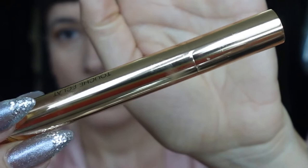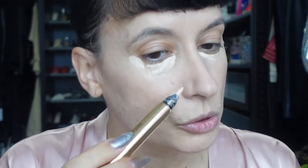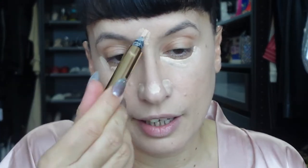Okay, after this I'm going in with my concealer, and one I like using is the Yves Saint Laurent Radiant Touch. So this one right here, I use the shade 2 medium, and I'm just gonna apply that directly onto my eye. So it's like a little pen, as you guys are seeing. You just press this little button here and I will apply here for my dark circles, a little bit on there, and I will do the same in the other eye. Then I will do a little bit here and here, which are the places where I usually lose my makeup more during the day, a little bit on there, and then a little bit on here, and I will work the product in with the beauty blender. So with the same sponge, I'll just go in and just tap that in the same way. So just like tapping the same way.